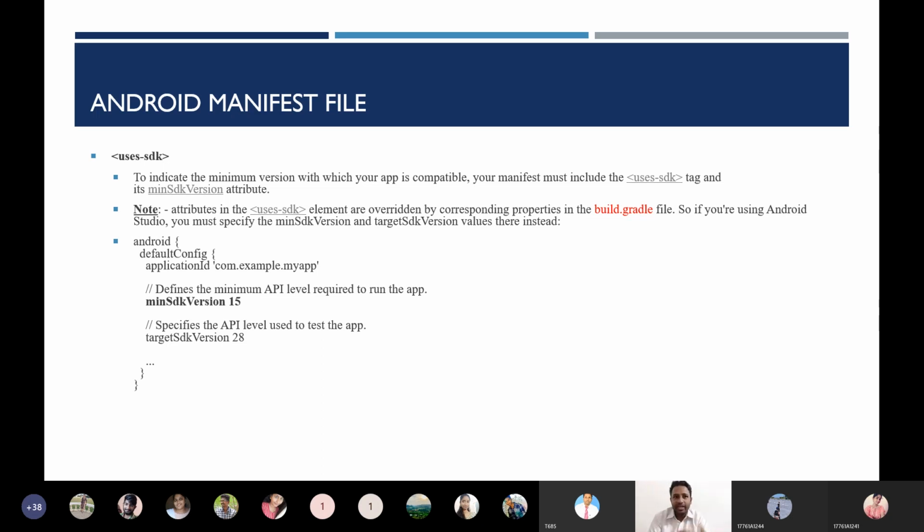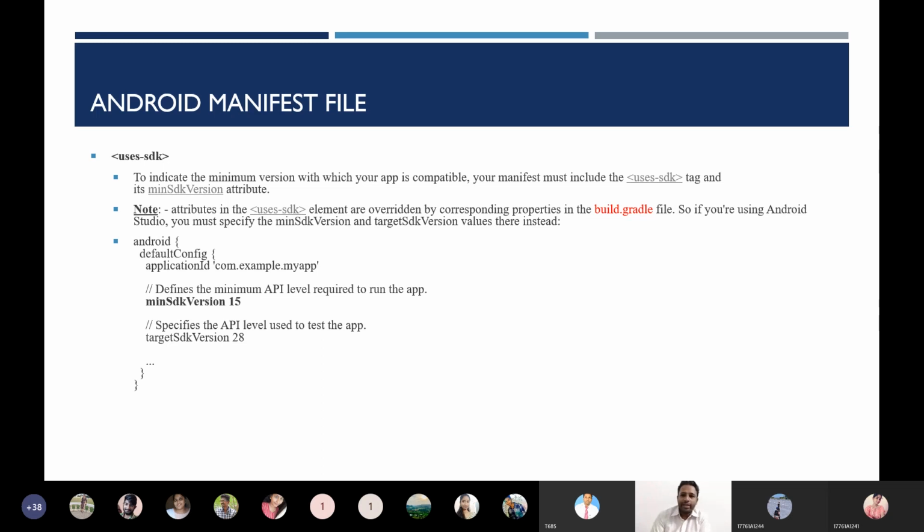You can see that example here in build.gradle. It is one program written by using Gradle script within Android Studio. By using this build.gradle file also, you can specify the minimum SDK version required as well as the target SDK version. So this is also possible.